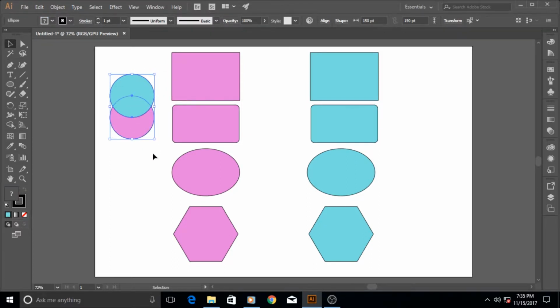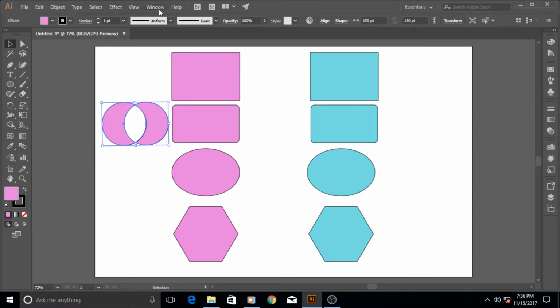So if you overlap them both and select them and hit Ctrl A on the keyboard, then as you can see, the place where they were intersecting is cut off and they are joined into one shape. And now it's not two shapes, not two circles, it's just one shape, with that place in the middle being removed. You can of course adjust them like this and put them here.